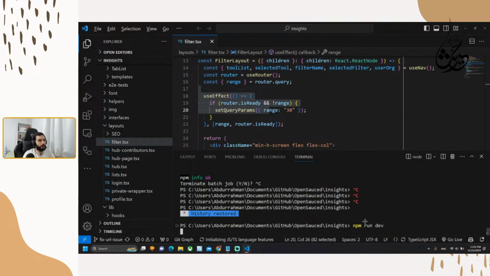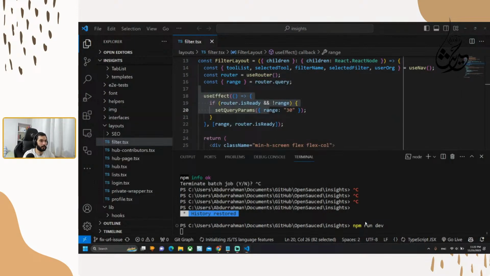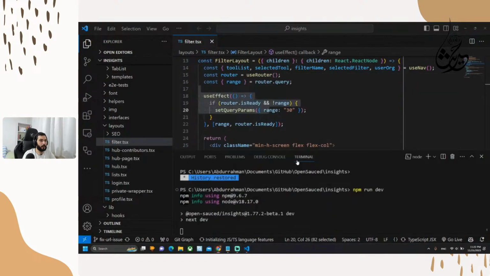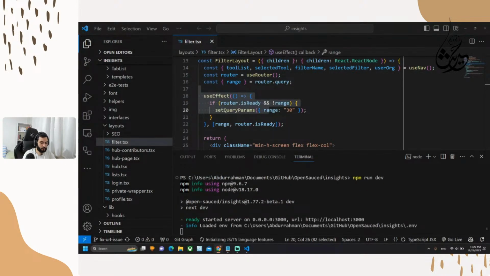So we'll run the development environment and see how things will go for that. And let me open this one here. Here we have the development is working. Let's go get this up.